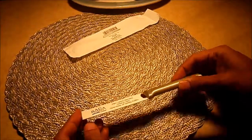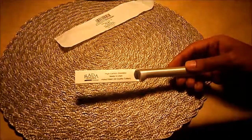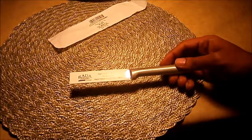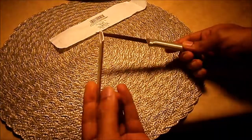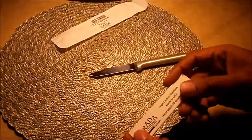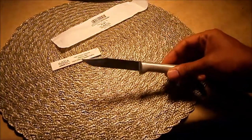Now, one thing about the sheath, a lot of the knives nowadays have a sheath that comes with it. Nice sheath, I mean, this is just the paper. So basically, there's no sheath, and that's fine, but there are knives that come with a sheath these days. It's common. So here's the knife.